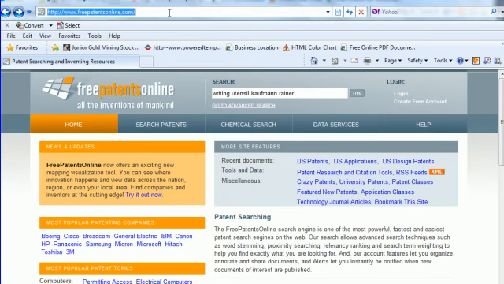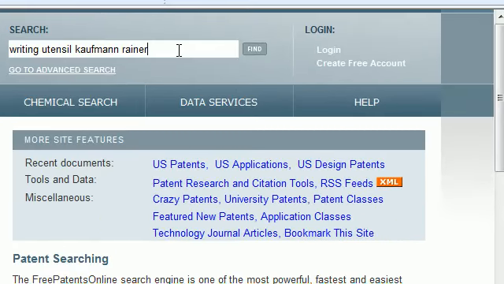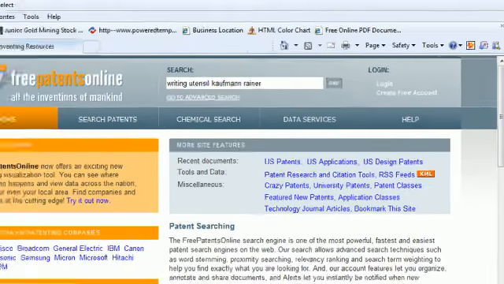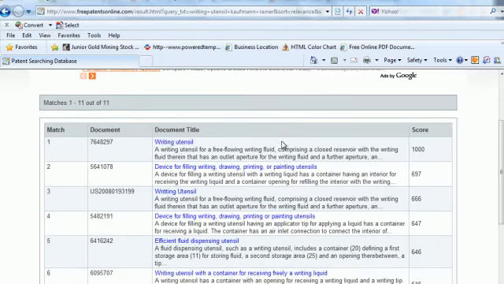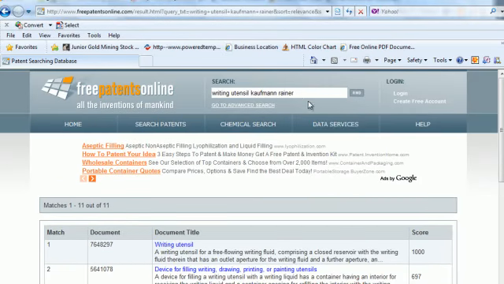www.freepatentsonline.com like you see up here, and you'll notice right away there's a box here for entering search terms, which is not the quick search interface here at freepatentsonline.com, but it works similarly to the quick search interface at Google Patents, where there's an implied "and" between each of these keywords. These search terms are likely very familiar to you by now, so let's see what the search results are for this. So you'll notice that this writing utensil patent comes up. So even before we get to the quick search interface, if you like the Google Patents interface, you have that option of doing that here at Free Patents Online.